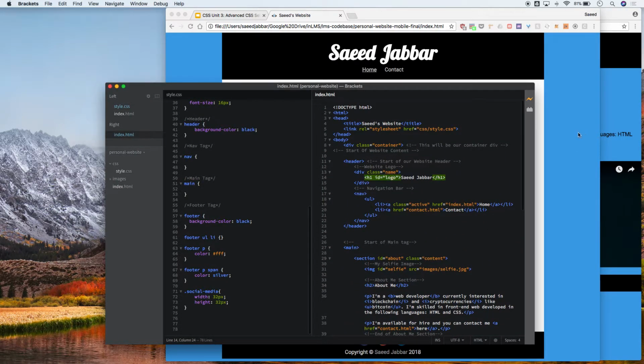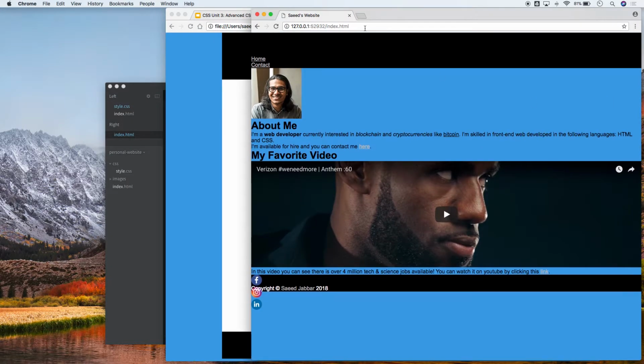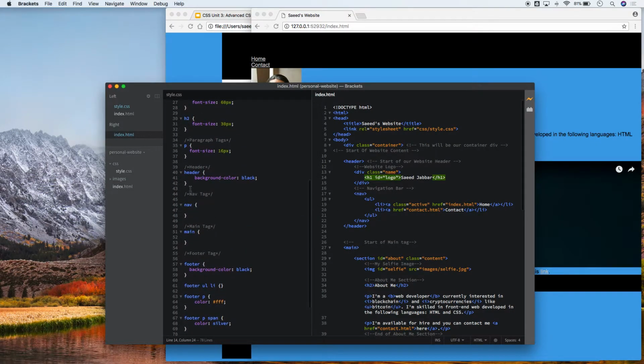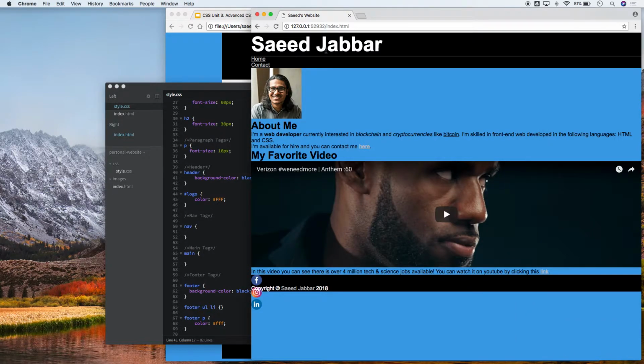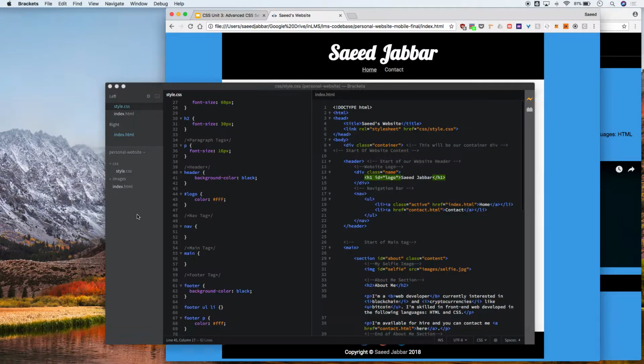Now we're going to move on and style our IDs, starting with the logo. We see right here it's colored, it's white, we can read it. Right now it's not colored at all. We're going to give it some life and color. So right under header, create an ID of logo, hashtag symbol logo, because that's the name of this ID. I'm going to use our curly braces, and we're going to color it white. And look at that, boom. It's already coming to life. It's starting to look similar to our final product.